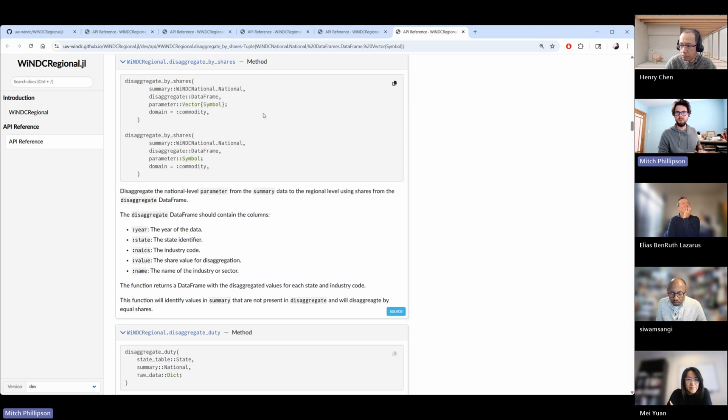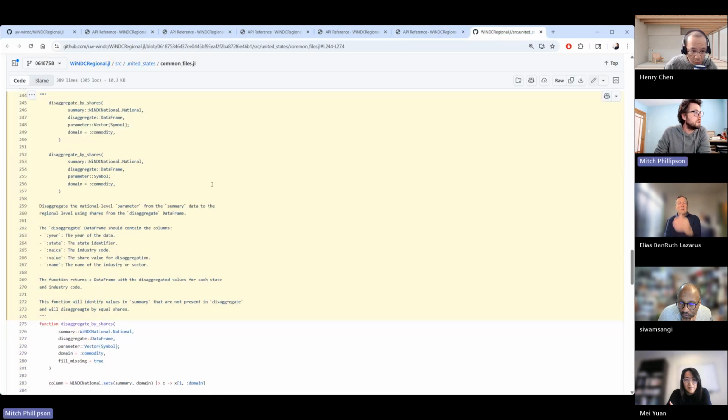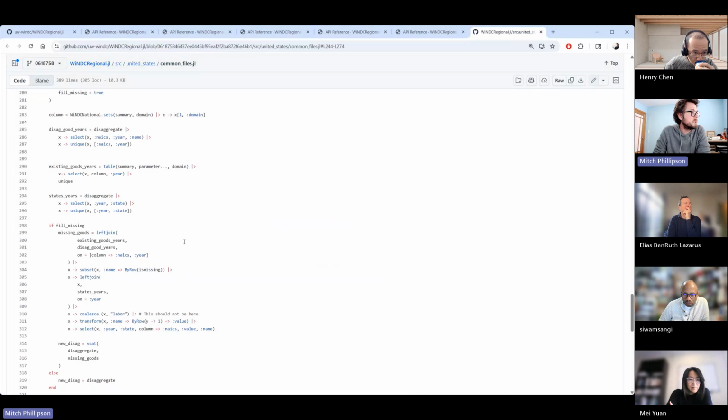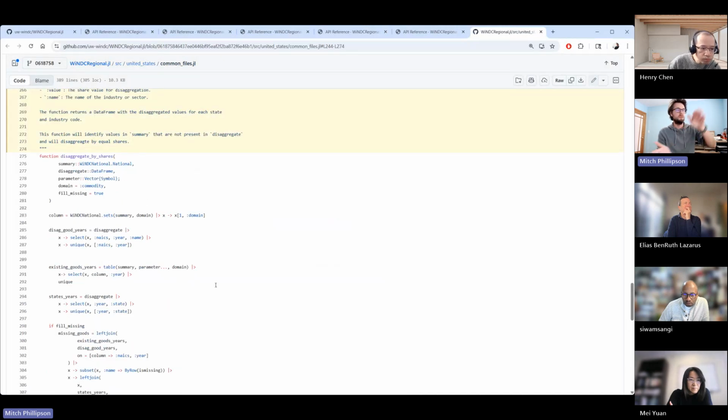I have a couple more other functions that I have to do as well, but this does exactly what you'd imagine. Disaggregates by share. If you wanted to see the source code, you can click source. And it's a data frame operation. So essentially all it's doing is a join and then a transform.